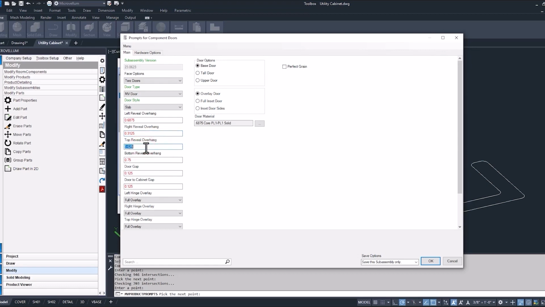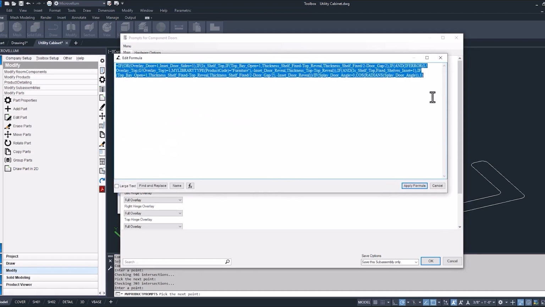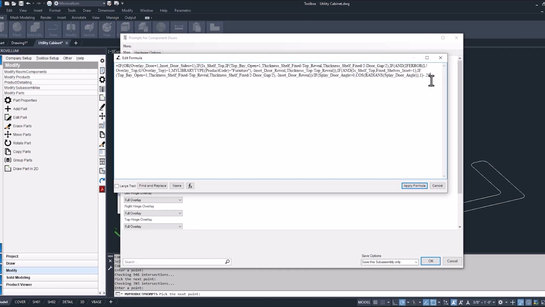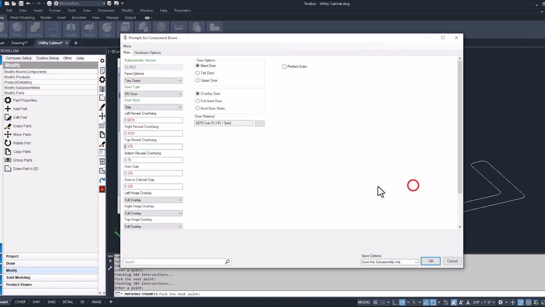The top reveal is coming in from a global variable, and we're just going to take off another 1/4 of an inch, minus 0.25. That'll leave us a little bit of that fixed shelf showing for our drawer fronts to land on. Bottom reveal overhang, we'll leave that alone and hit OK.